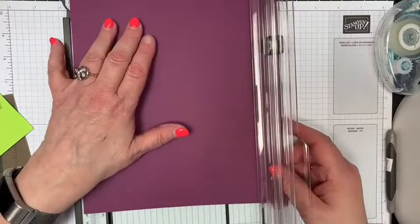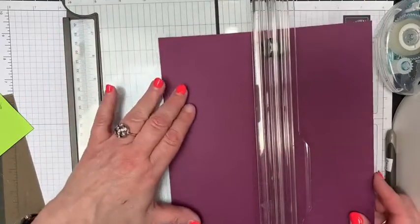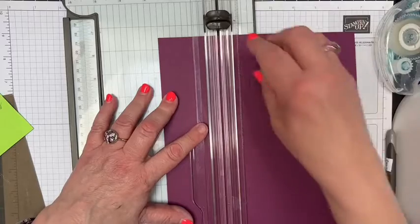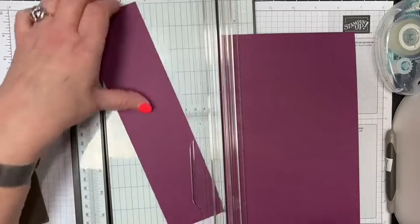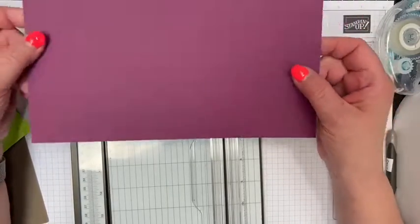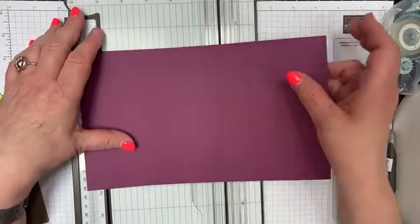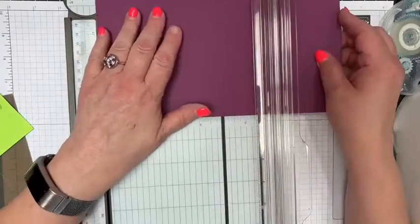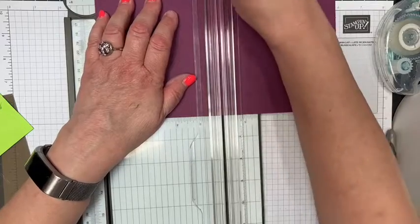And it's 6 by 10, so then I'm going to just put this over here at 6. Now, the other thing I could do if I really wanted to go down here is I cut it off at 2.5, and that's the same thing, right? That's 6 inches. Because 8.5 minus 6 is 2.5, and so I can do that, and I didn't have to open my arm up, okay? I might have to open it up soon. So this is my card base, all right? As we just learned, it's 6 by 10. The card itself is 5 by 6. And so I need to score it at 5, right? And I have to use the one up there, but you know, it's for this one, so I don't think it's going to matter too much.